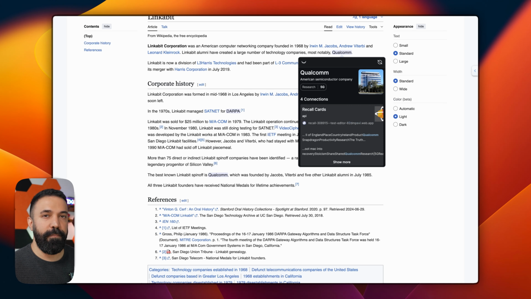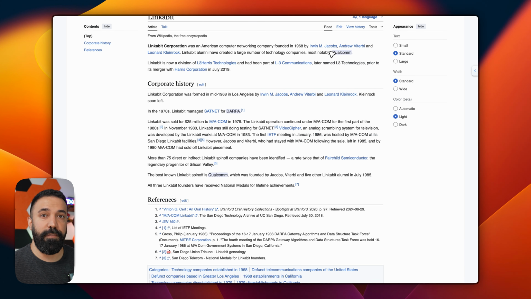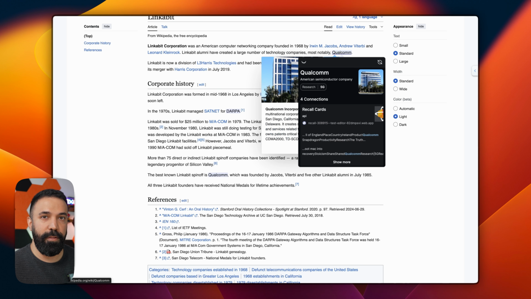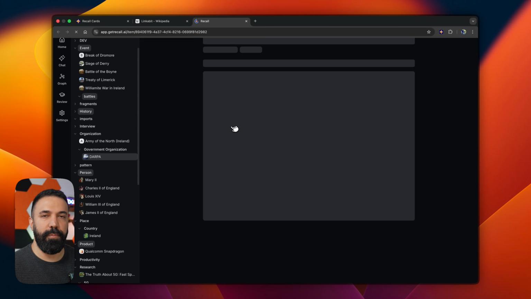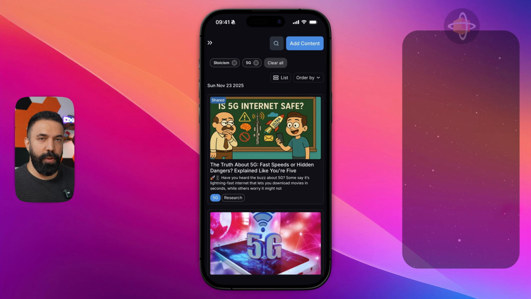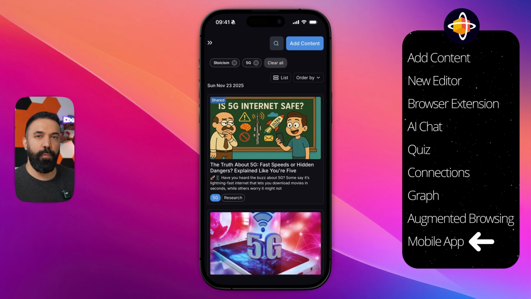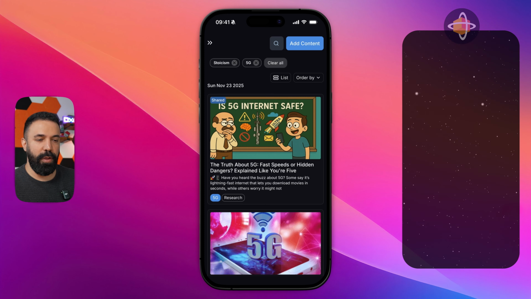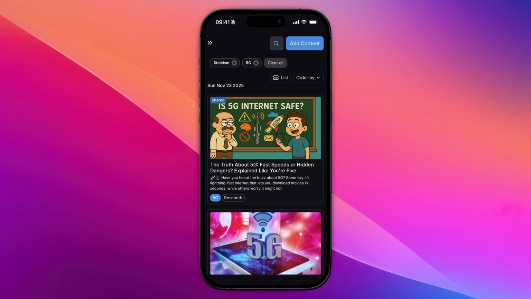Now imagine you have a very large database in Recall. How useful it is when you go on the internet, you'll see things that are familiar and you stored before. By hovering and clicking on them, you should open the exact card that is stored in your data store. Recall is not a standalone application. On mobile, you can access Recall as well. And it's quite useful. Look at this.